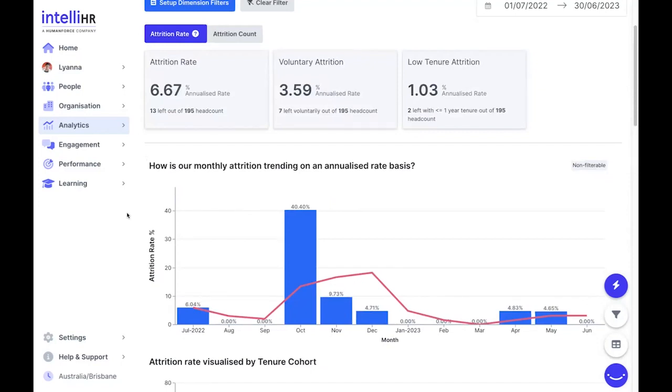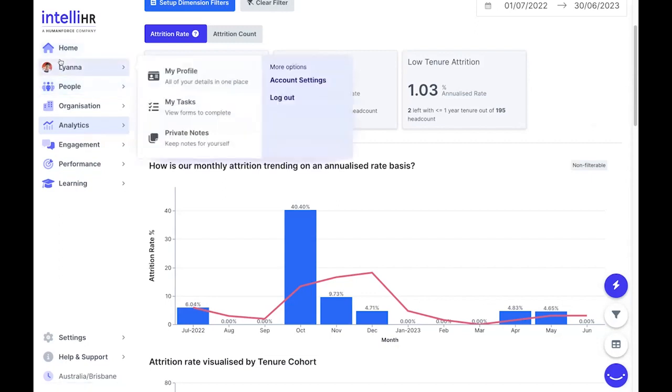We also have the ability to create workflows and onboarding, for example, check-ins. Most of the information that you see here comes from forms that are sent out to your employees. So Cesare, as soon as that person was created in IntelliHR, forms will be sent out to that person, which they will be filling in, and that information then feeds back to IntelliHR. So that's just a quick overview.